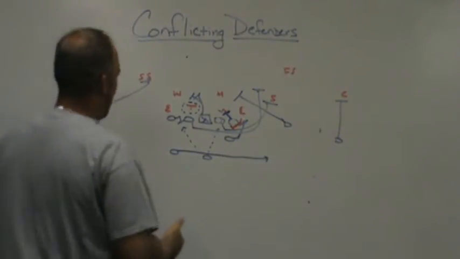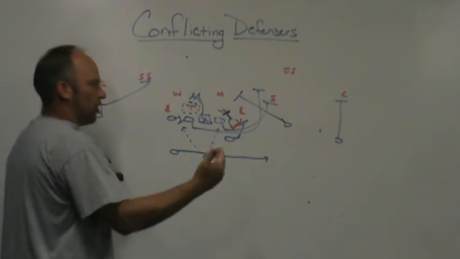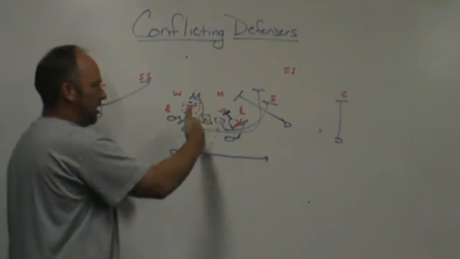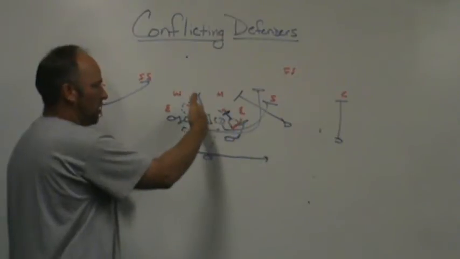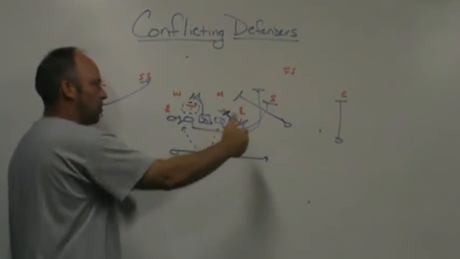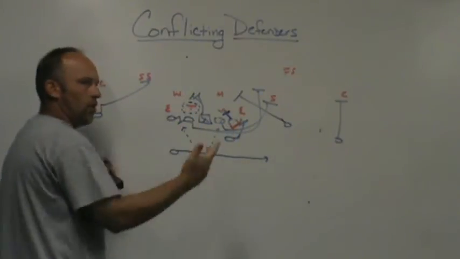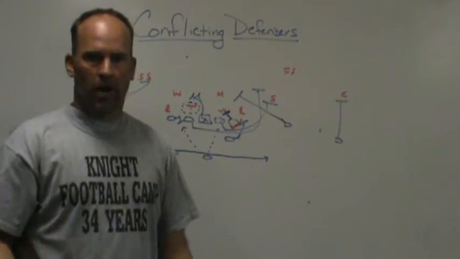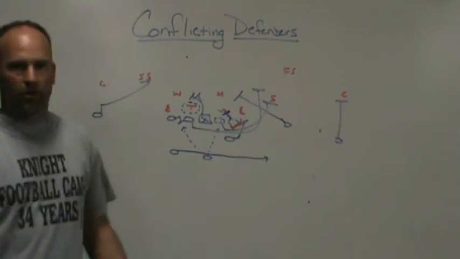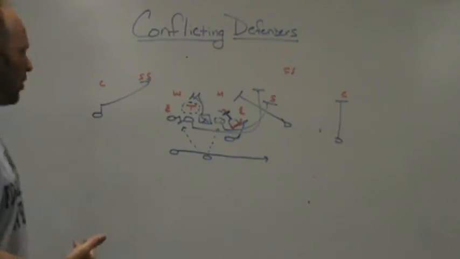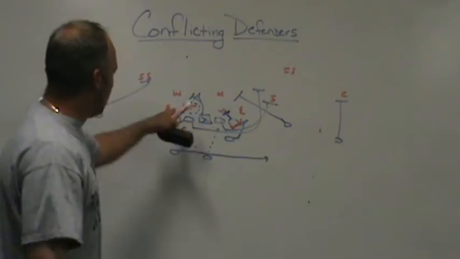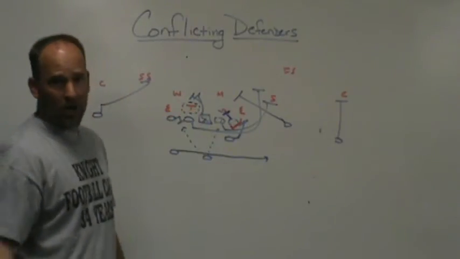Okay, so that would be trying to solicit a response from a 1 technique on a pull to see if he's going to try and get skinny and in the hip pocket of the pull, and see what he does so that now you can get yourself up to the will linebacker, run your G sweep, leave the 1 technique alone on the backside, see what he does. All right, a simple midline style theory, based off of what the 1 technique wants to do, giving the 1 technique a hard pull in front of him, seeing if he's a guy that wants to get in his hip pocket or maybe he tries to hump the center.